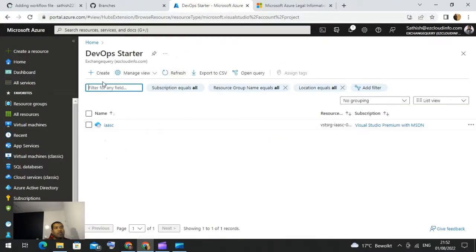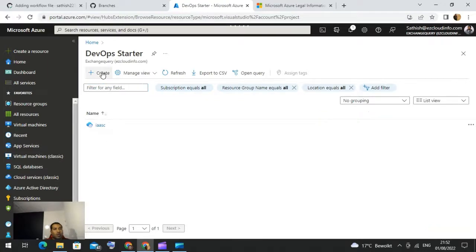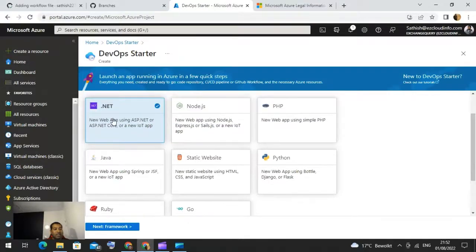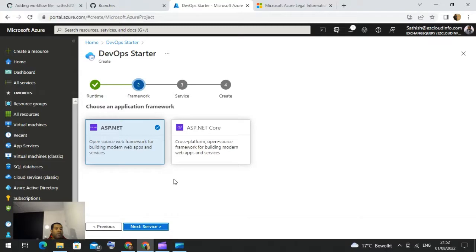The moment you click on create, we'll be presented with the option about what language you'll be using to create the project. In our example, I'm just choosing .NET and clicking on next. The next page is presented to choose the application framework.